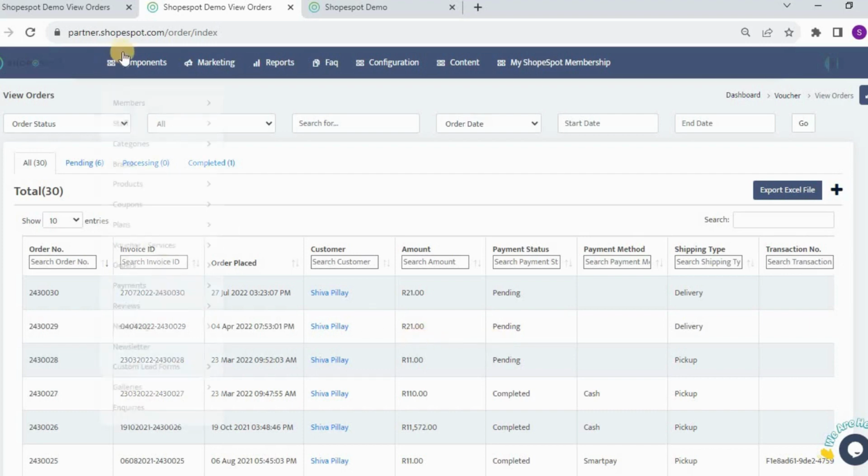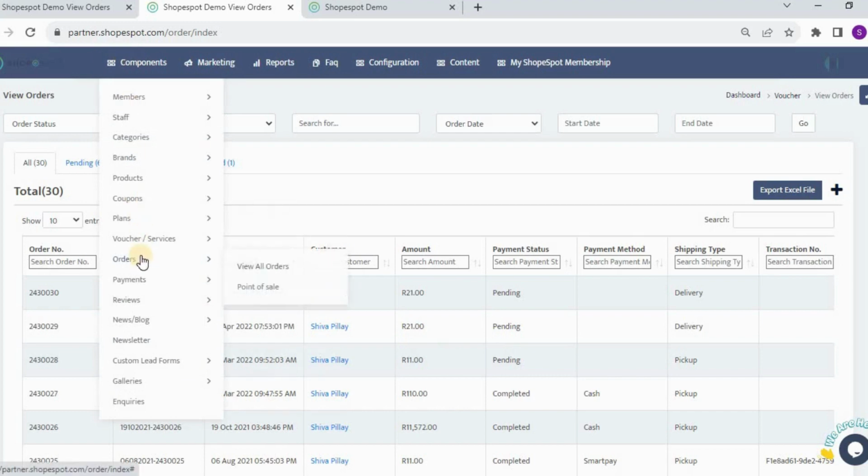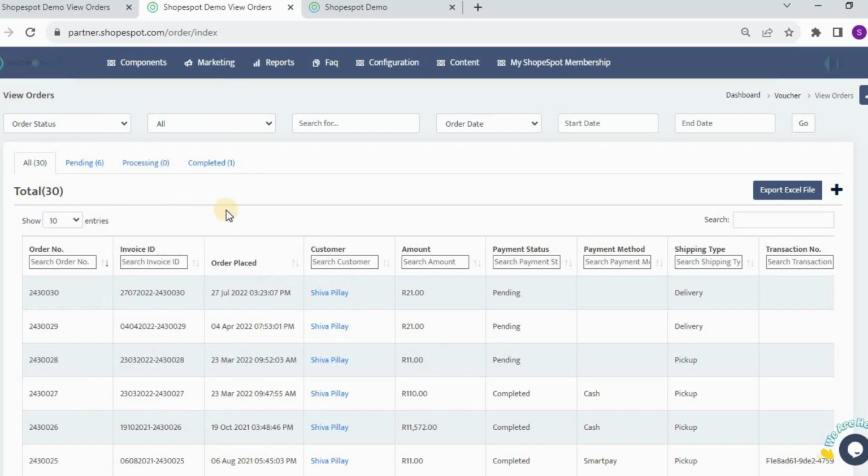So in a nutshell, that is exactly how you would manage all of your orders and invoice customers on the go on an ad hoc basis from the Shopespot platform. The applications for this are absolutely endless. It's an absolute stellar job by the platform here, and the way in which it functions, and the coding and the AI adds a really nifty piece to that.